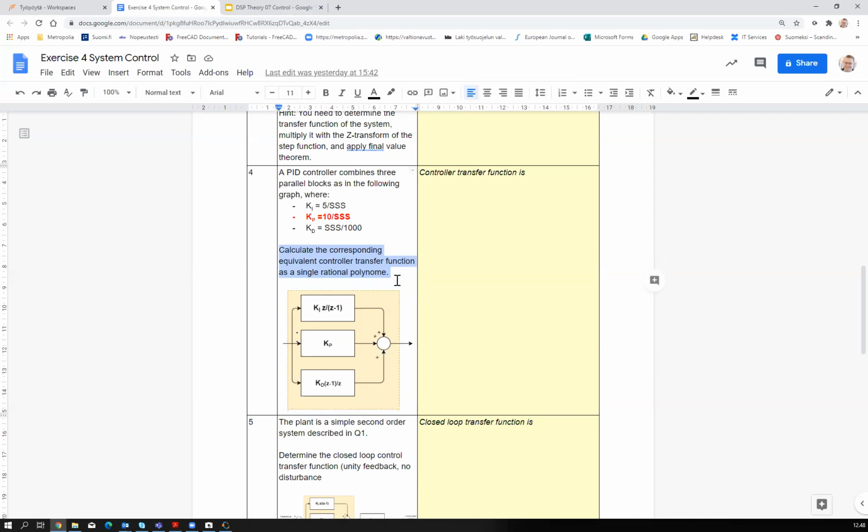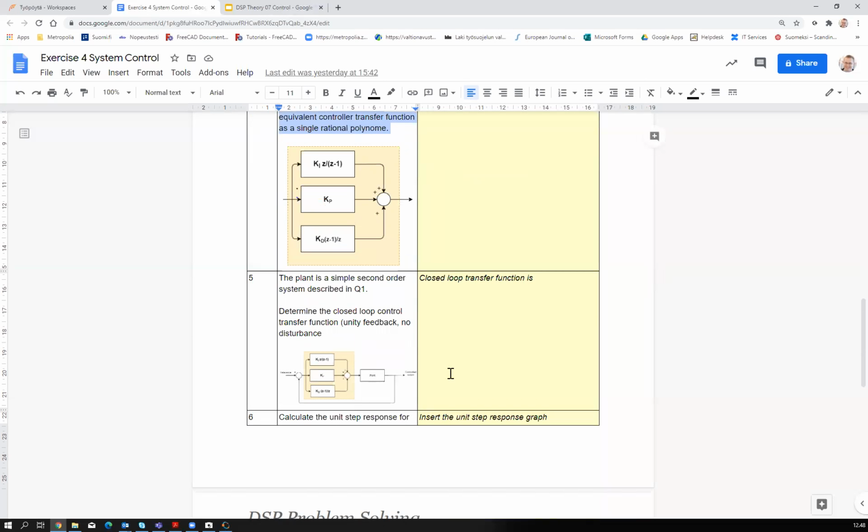Okay, it's not that bad. It's quite a nice paper and pen exercise, I would say. You have done more complex systems already in the second exercise. Those are 3 parallel systems instead of 2, which means that you just calculate the sum of those individual transfer functions. Okay, and do the math so that it's a rational polynomial, not just those sums.